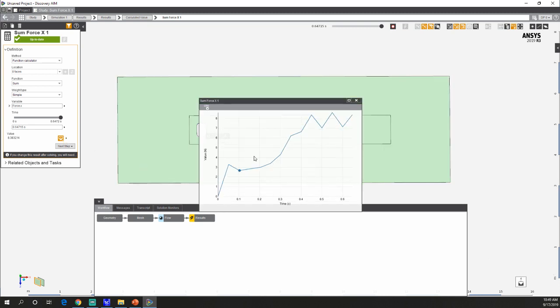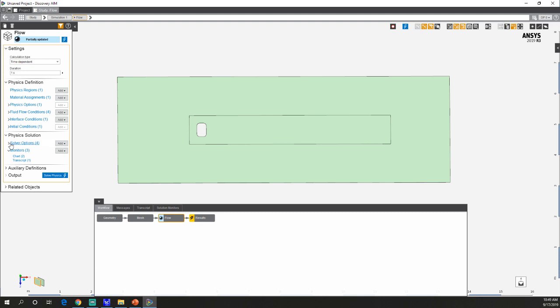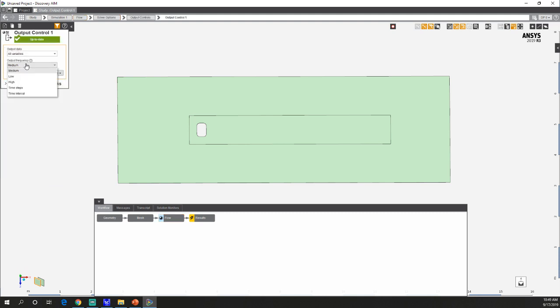You can see ANSYS didn't save a whole lot of data. We got some bumpy, zigzaggy data here. You can export this to a CSV file. I'll just show you in the solving output controls, right? There's an output frequency, medium, low, high, and then time steps and interval. So you have a lot of controls available. You can also choose what you want to save. In this case, we want to save everything.